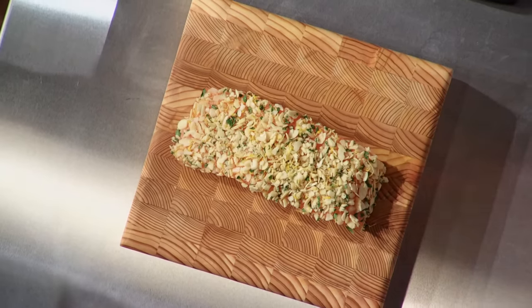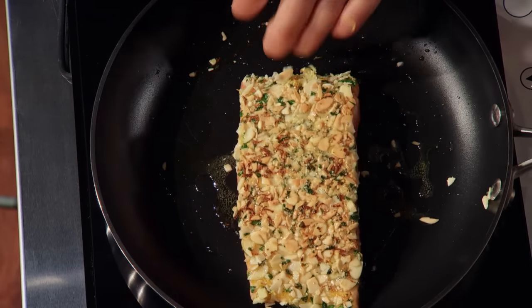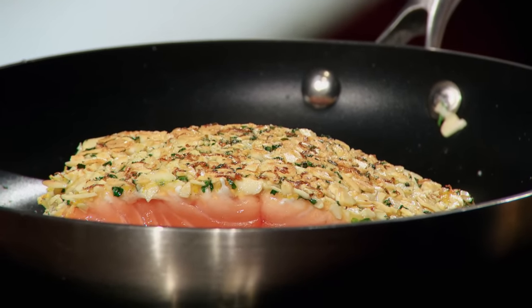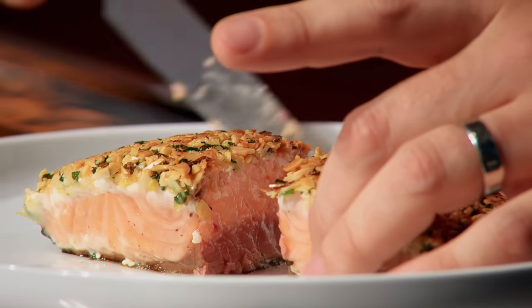Salmon is the ideal fish for crusting. This fish here has been breaded with almonds, lemon, and some herbs. This is gonna take 4 minutes. Then you're gonna flip it over. Don't move this fish a lot. If the heat is on too high, you're gonna char the outside. You're gonna burn it. When you're done, this is what it should look like. It's beautiful, Chef. You should have a perfect medium rare center.